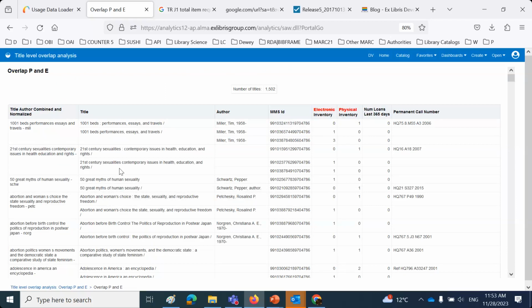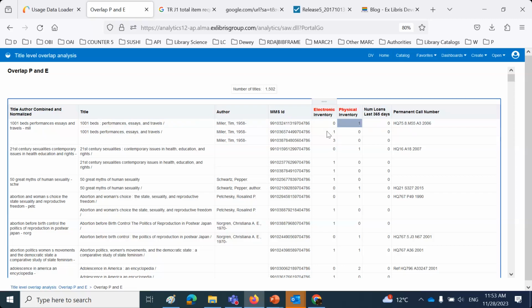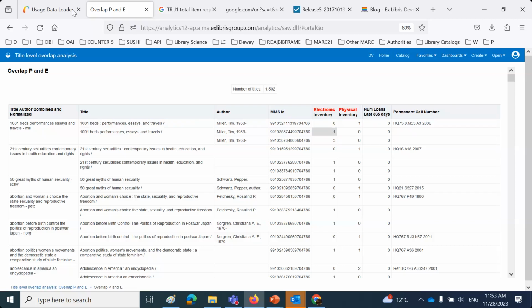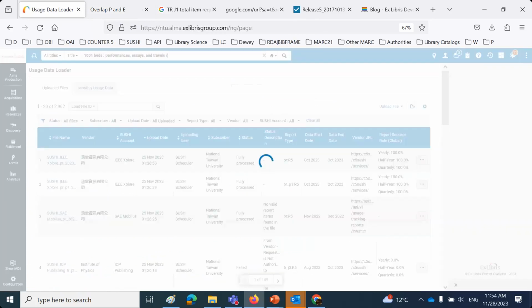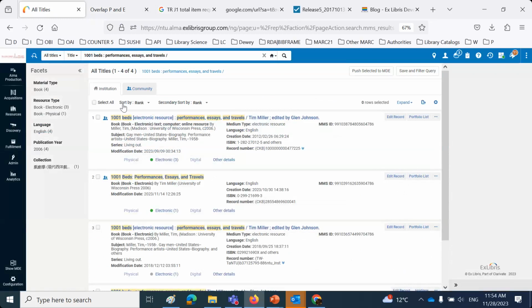For example, 1001 Beds: Performance, Essays, and Travels. So it has one physical and one electronic. If we were to go look at this in Alma, we will see, sure enough, that 1001 Beds: Performance, Essays, and Travels.